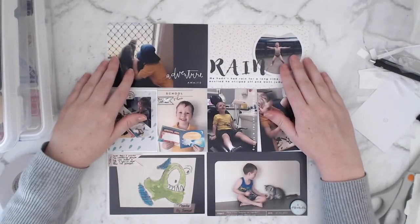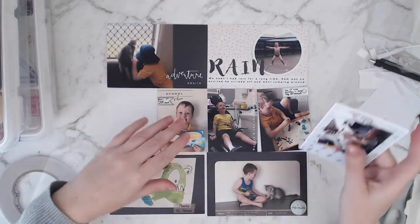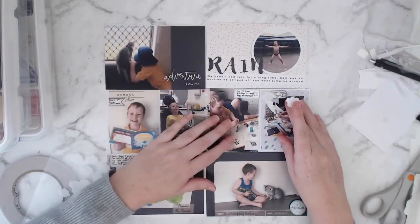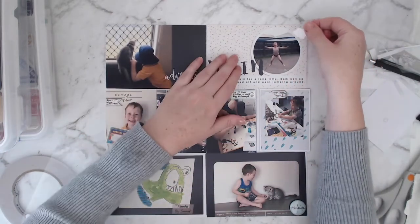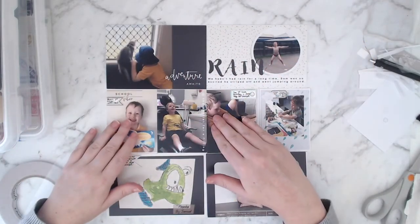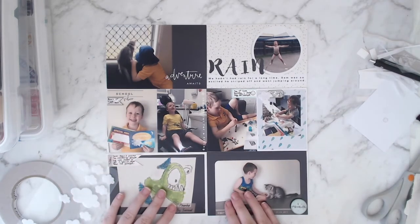And then there were just a couple of other photos, Sam jumping in the rain and Sam and Ollie looking out the window. And that says Adventure Awaits at the bottom. Again, those were templates from the lily pad from Paisley Press. And oh look, another little cloud popped in there just to continue it across the page. And I think that might be this layout done, guys.